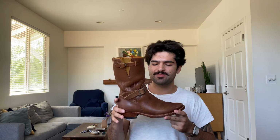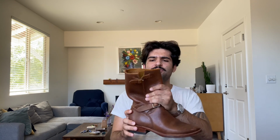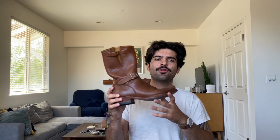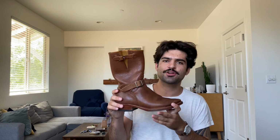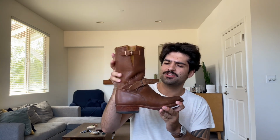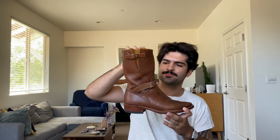Two of the other most unique parts of this boot is that it's made with a vegetable-tanned steer hide, I believe. You can see here that compared to a lot of leather that is popular right now, a lot of the horse hides or the latigos, which are extremely stiff and thick, while this is a very thick cowhide, you can see as I squeeze the shaft and move it around that generally it's a pretty soft leather despite how thick it is.